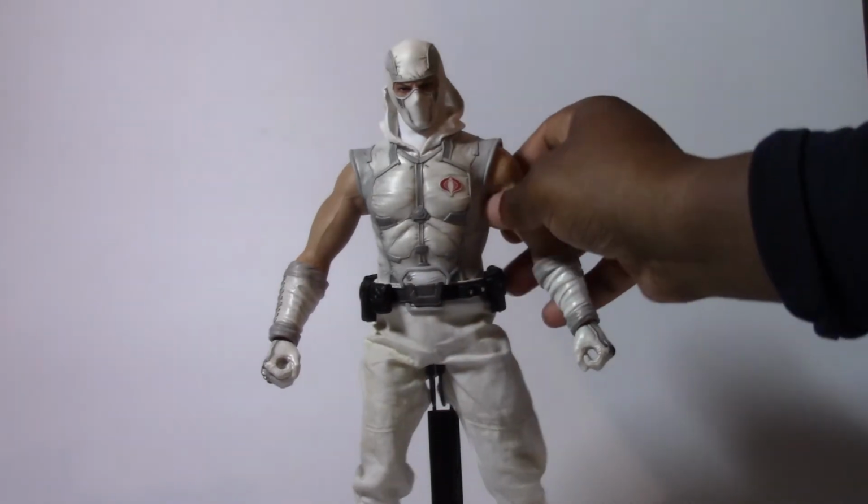Taking another look at this figure up close, there's a few differences. Like in the V1 Storm Shadow, he was predominantly white, but on this version you've got some accents of grey, which I think really work well and help to define some contrast in areas of this character, so he looks really good. So we're going to talk about the articulation.